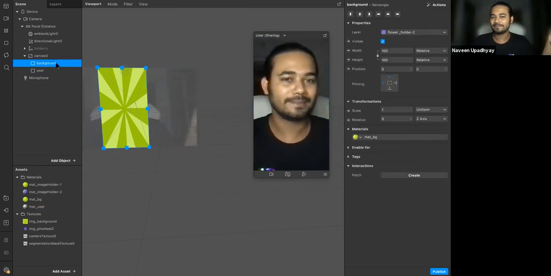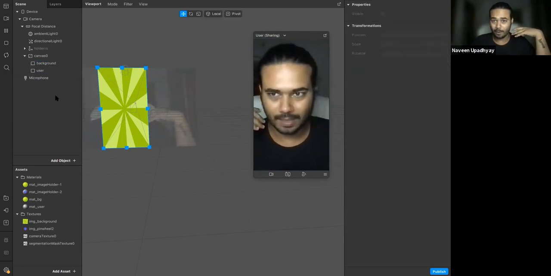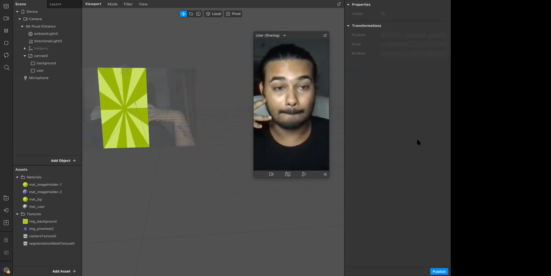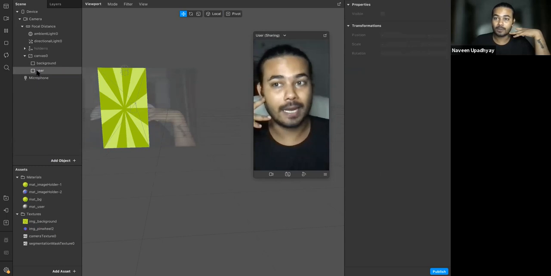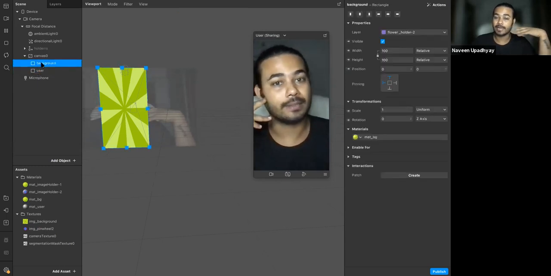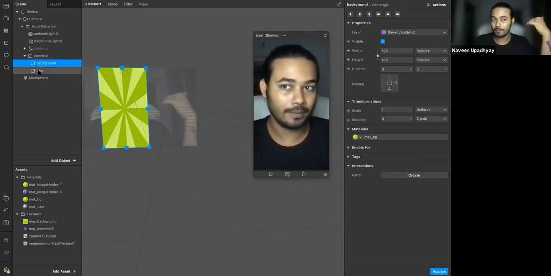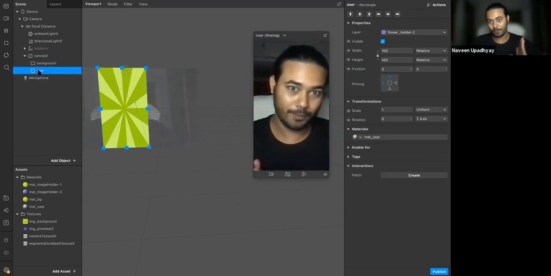Why is that? Can anybody answer that? Why am I not seeing the background? Background layer is upper than the user. Yes, definitely. And they both lie in the same layer. If they're in the same layer, the scene hierarchy would be from bottom to top.